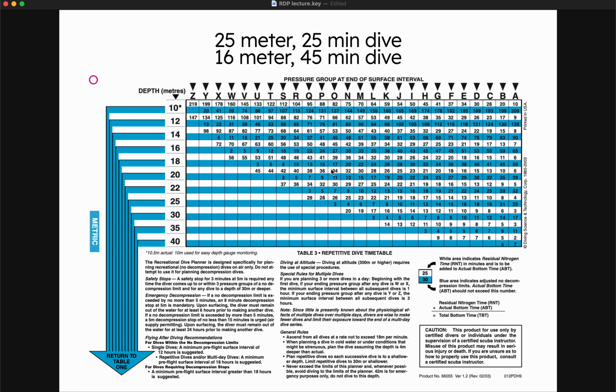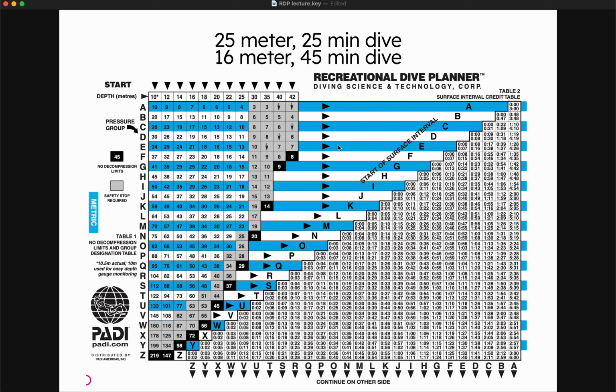And in general, again, this table is drawing a line somewhere in the sand, and it is good practice to stay away from the limits here, to be conservative in where you are planning your dives and minimize your decompression risk so that we are all enjoying happy, healthy, and very enjoyable diving experiences.